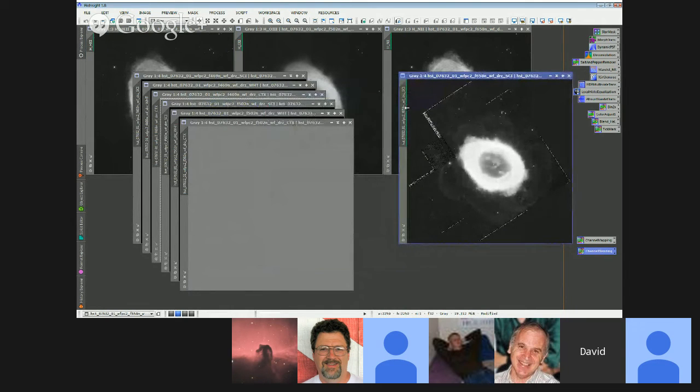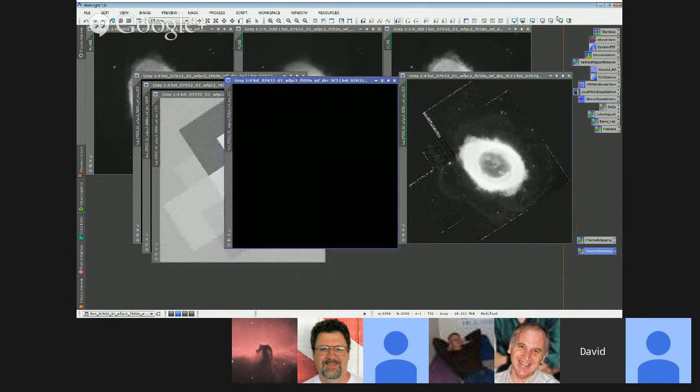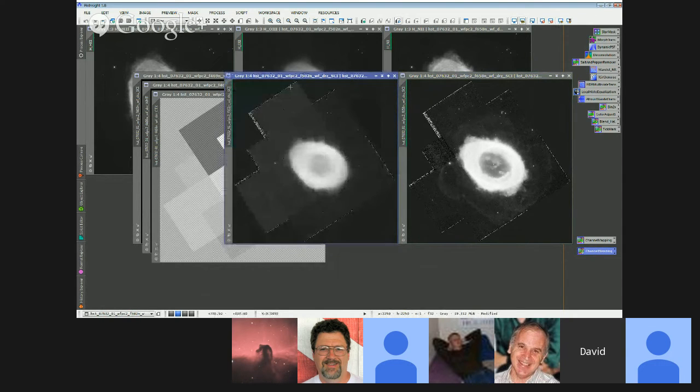There's one. You can see this is F658. So this is the helium-2 line narrowband filter. And this is 502, so this is O3.